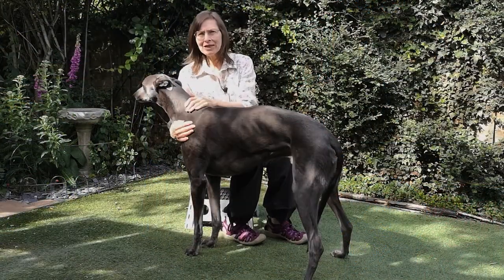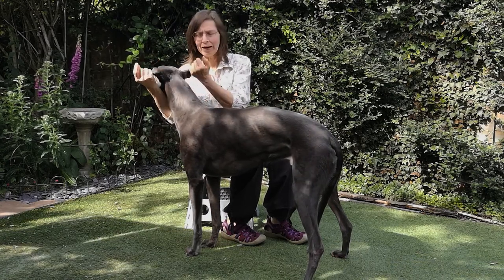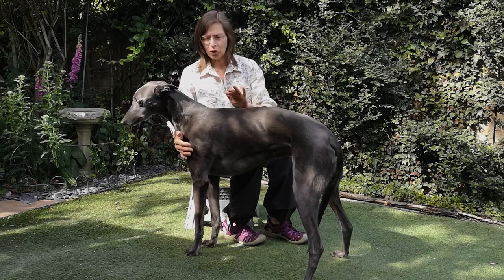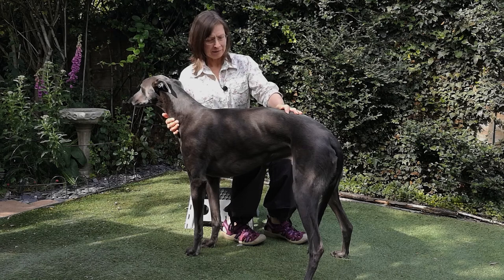Now it's easy to check your dog's weight at home without needing to go somewhere with some scales or try to stand on your bathroom scales balancing a dog in your arms. Let's take a look at how we might do that just by assessing their body condition. It's very easy to check the body condition of your greyhound at home just by looking at them, and I've chosen Jim for this because he shows off what is about a right weight for this dog.